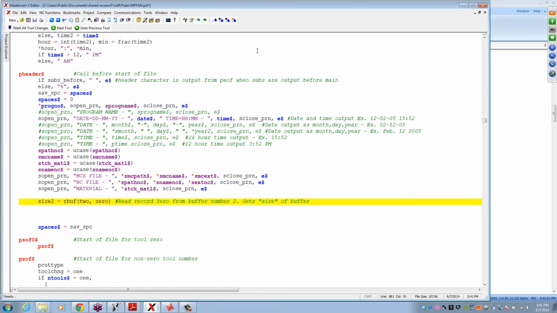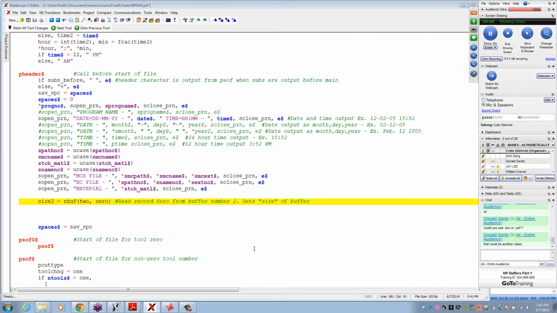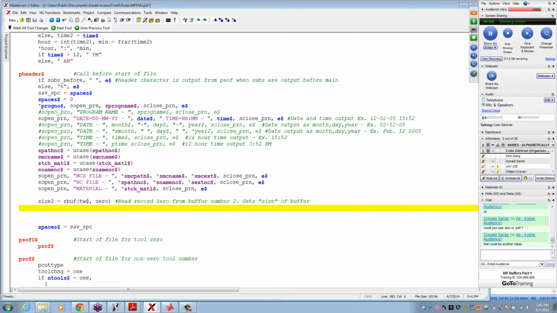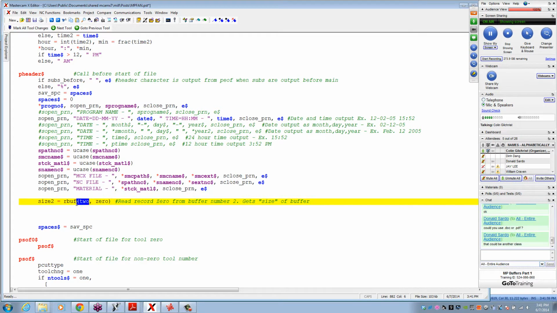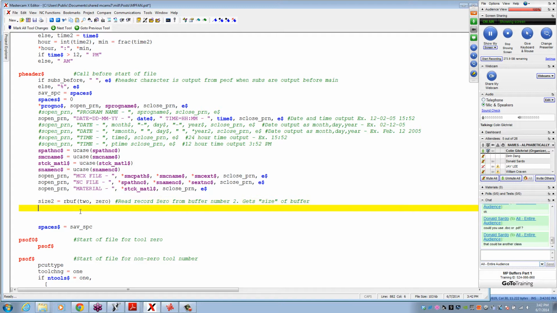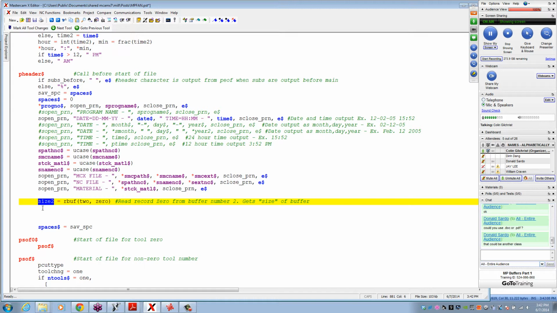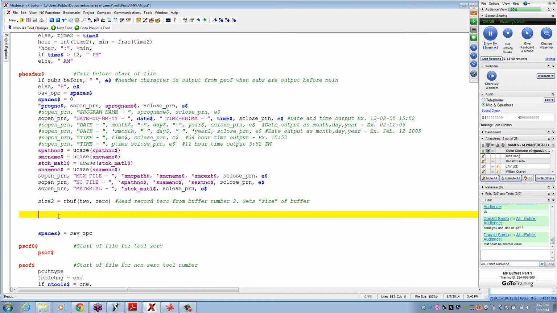Okay, first thing we do is we get the size of the buffer. We read record number 0, which is going to tell us how many records we have in buffer number 2. Okay, so this could be 1, it could be 10, it could be 50.